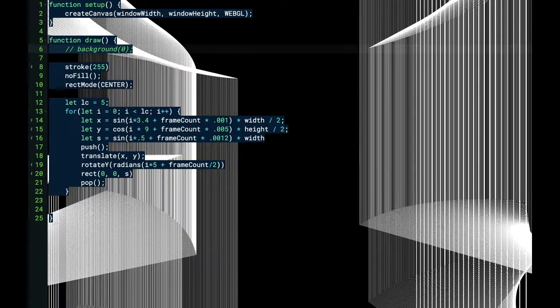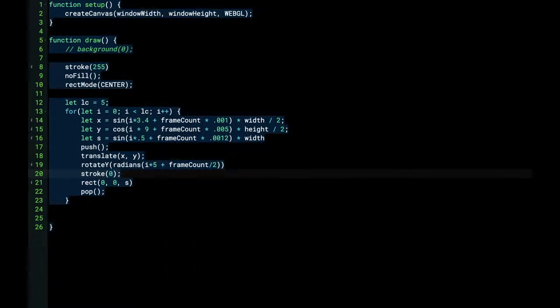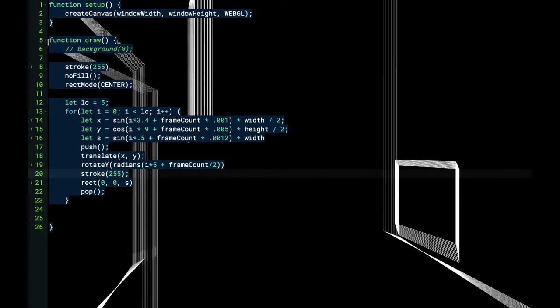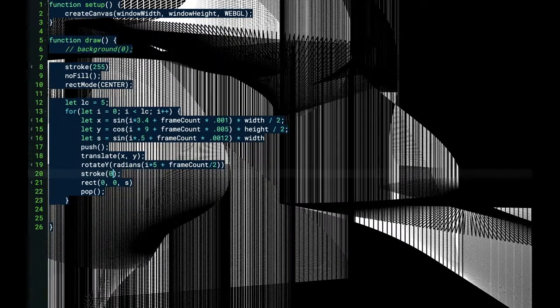Or maybe we'll just alternate the stroke between black and white so it's not always covering it up. So sometimes it should be black, sometimes it should be white. I can manually change it, but should find some nice rhythm.